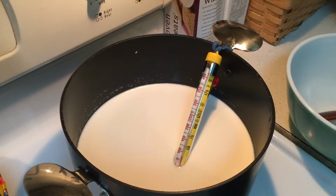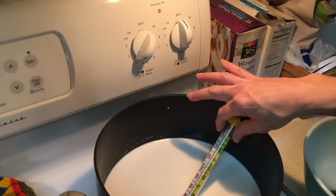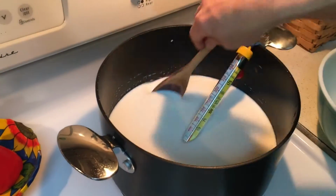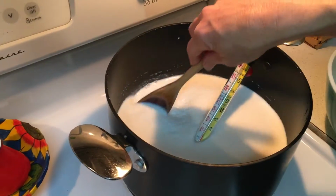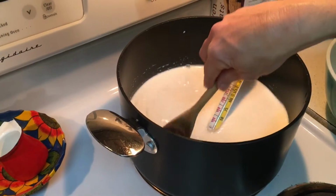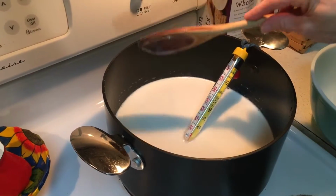So we're going to get started on the milk, heating the milk to 180 degrees, and then we'll go from there. Okay, so I have it on a low temperature. I have my candy thermometer sitting here so I can keep an eye on the temperature. I have a little wooden spoon so I can stir it on occasion because you don't want milk to curdle or get stuck on the bottom. It's very important. So we just stir it every once in a while. If it's on a low enough temperature, you should be okay.